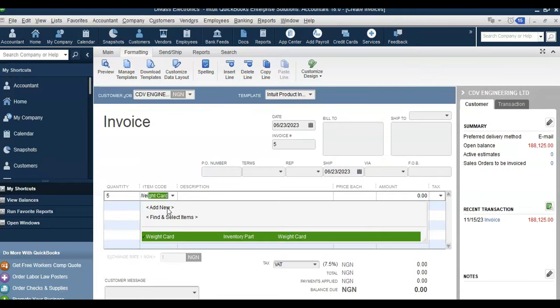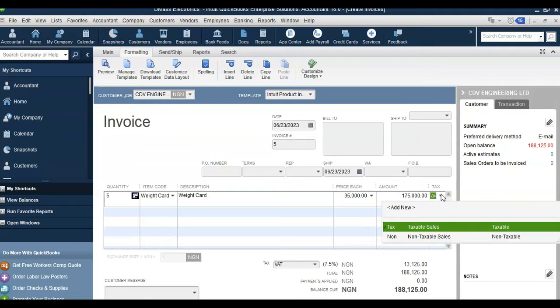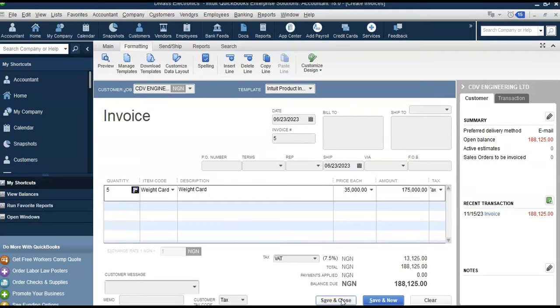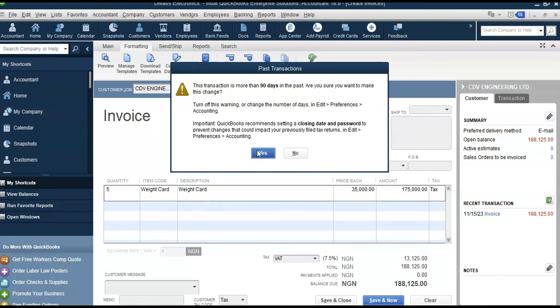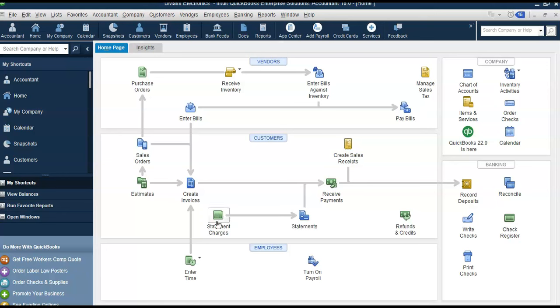And select the item you want to sell. That's good. And click on Save and Close. Click Yes. That is how to make sales by creating a sales invoice in QuickBooks.